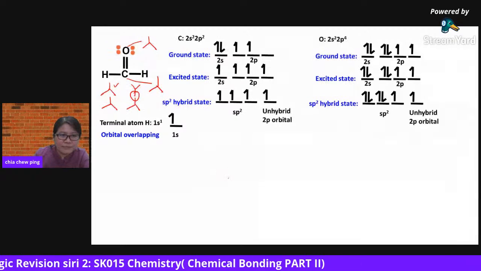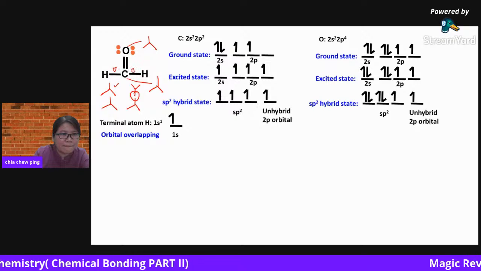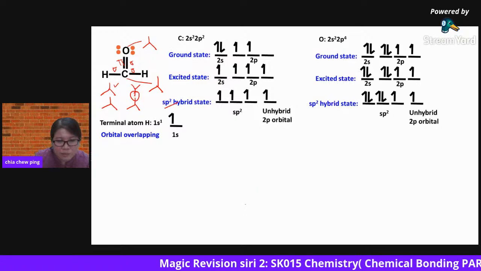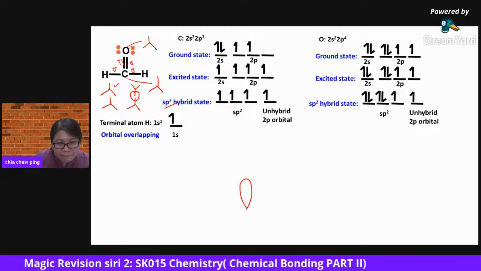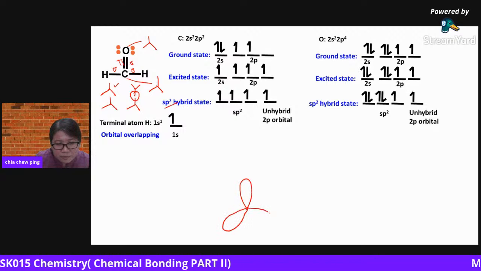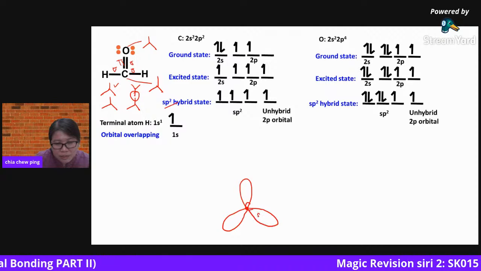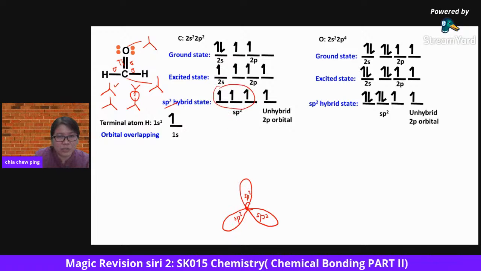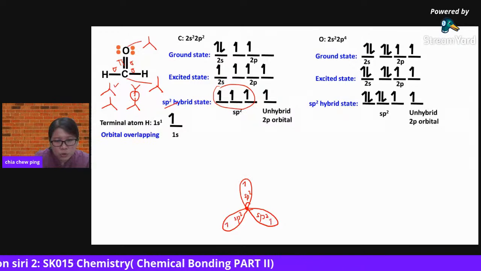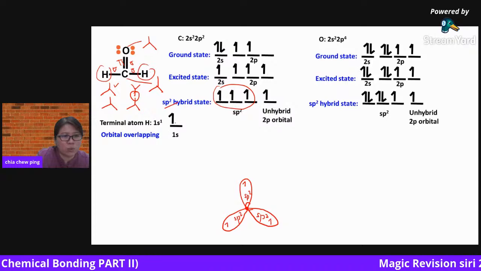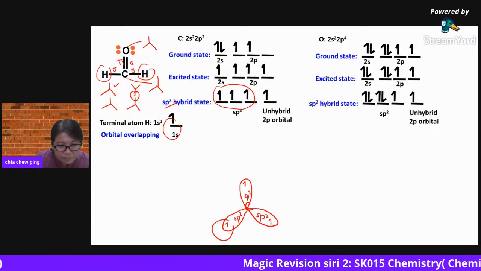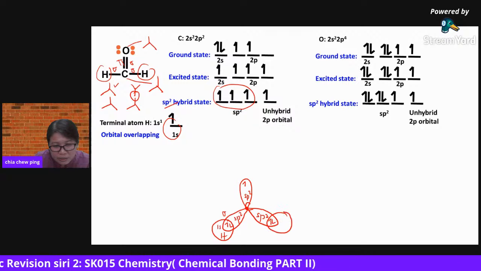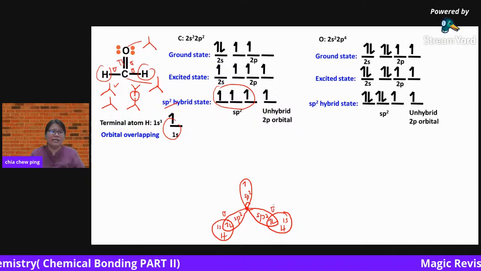Okay, now I will start with the carbon first. So carbon is sp2 trigonal planar. So I will draw the carbon sp2. Okay, carbon sp2, sp2, and sp2, so it contains 3 unpaired electrons. 1, 2, 3. So the 2 are H from the 1s. S is a spherical orbital. So sigma 1s H, and this one is a spherical orbital. This is a 1s and the H.